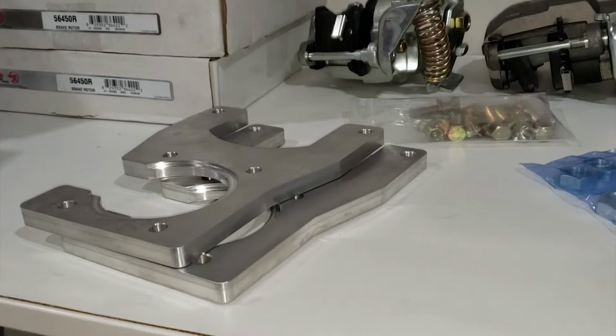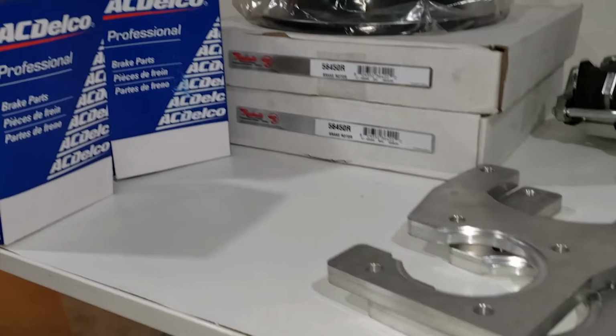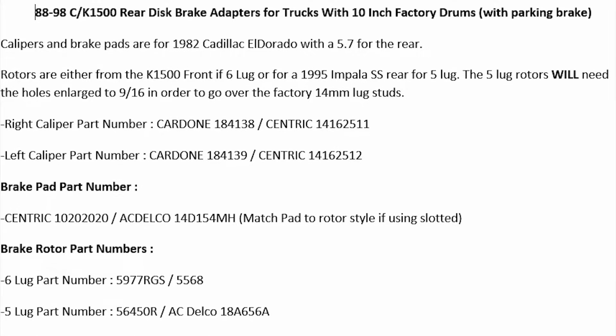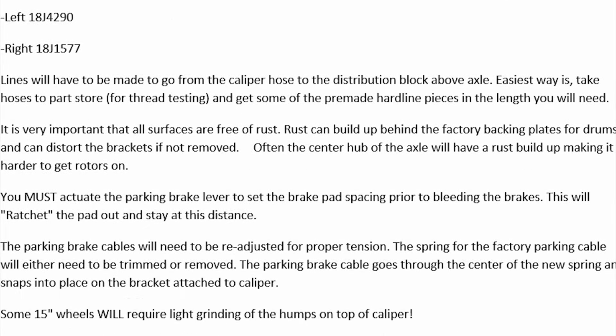Initially, I was going to go over each individual part that I bought, but like I said earlier, that's going to take way too long. So instead, here's a list of everything you guys need to buy. I also made a list of optional items you can buy. I would suggest buying the optional items, or you can reuse your old parts. It's up to you guys.